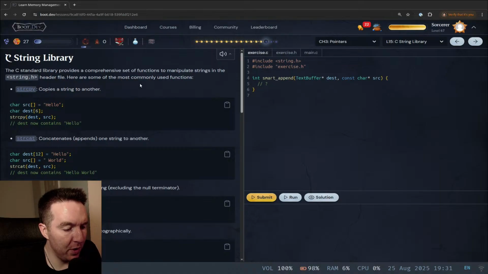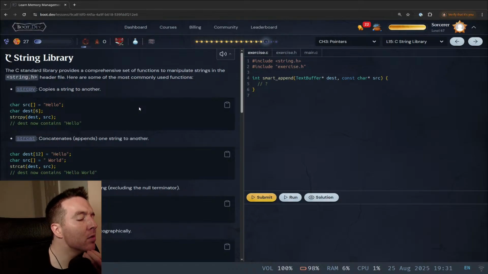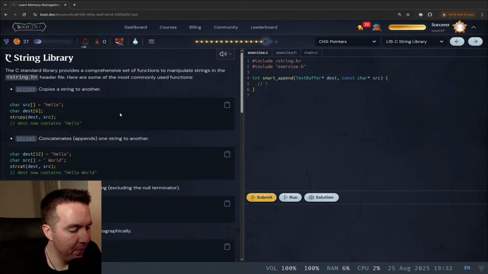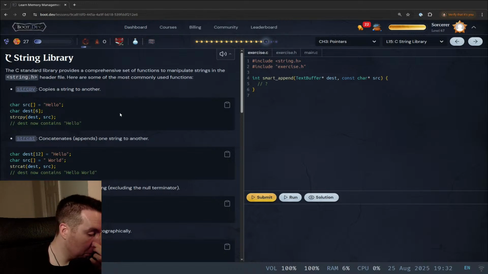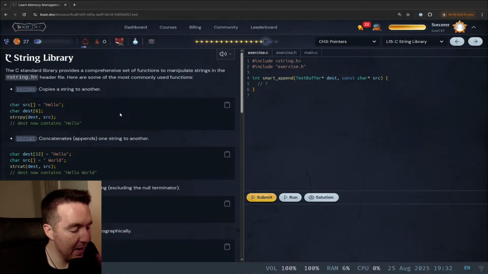Here are some of the most commonly used functions. strcpy, which copies a string to another. strcat concatenates, appends one string to another.